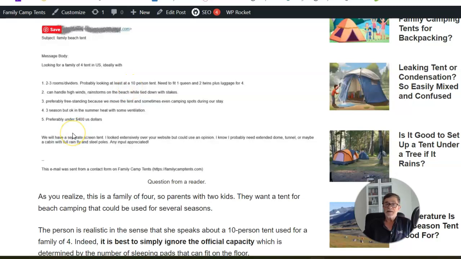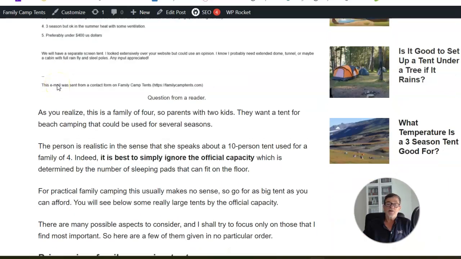From this, I realize how realistic this person is, because the capacity of family camp tents in general, especially on the US market, is determined by the number of sleeping pads that you can put on the floor. In Europe, it's a bit different. Even in Europe, the sleeping area capacity is determined by the number of sleeping pads on the floor.